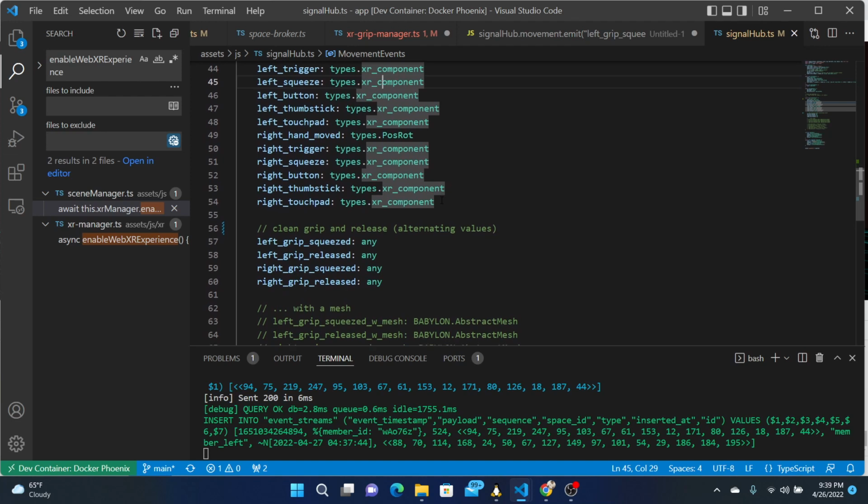I think we need left trigger down and up.